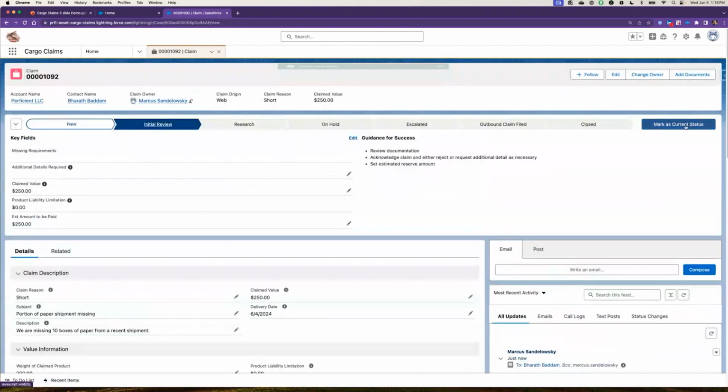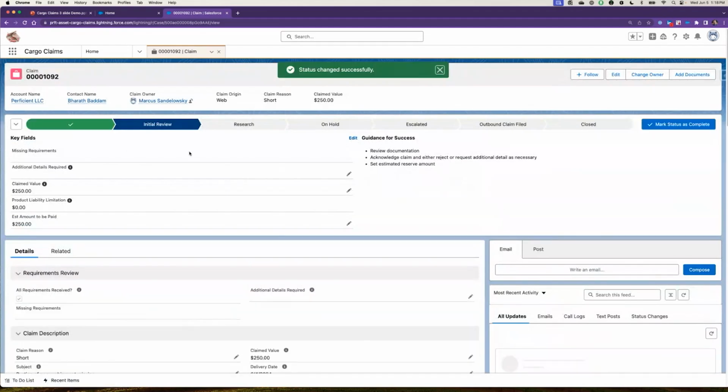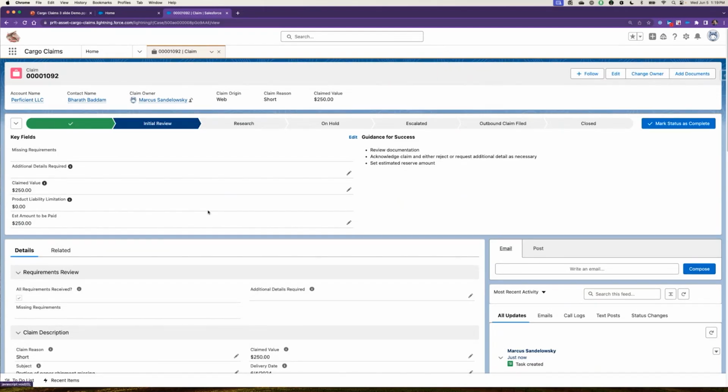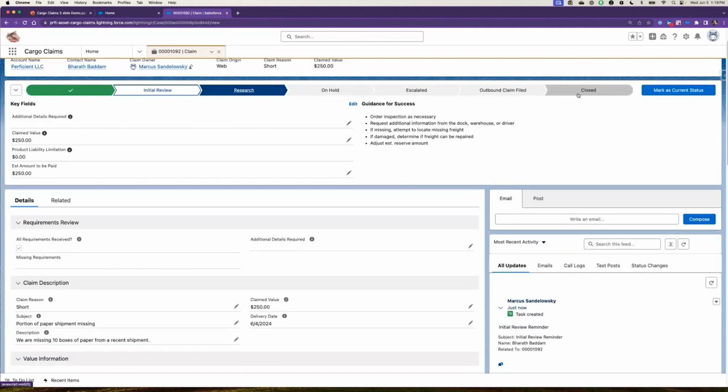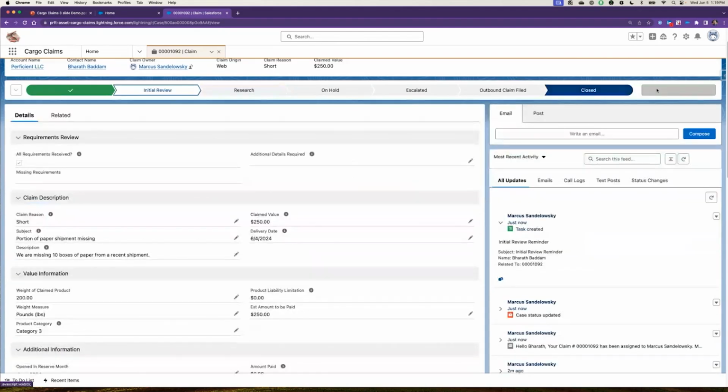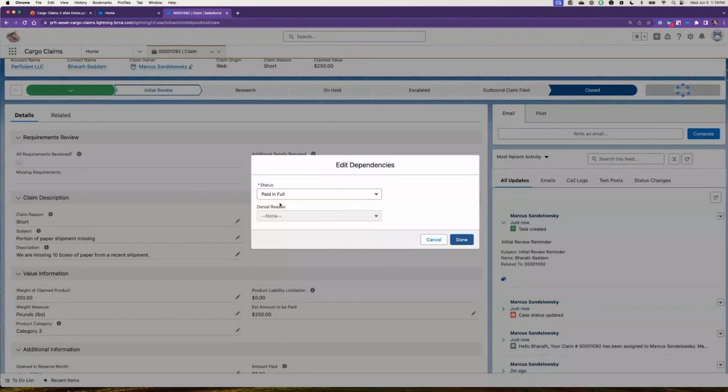You can also trigger that email off of status changes. In this case, we're not doing that, but we manually move as we go through. So my initial review, everything is done. I'm looking through, no additional research is necessary. Seems pretty straightforward. I can mark the case as closed. When I do that, we have agreed it looks like we are liable and we need to pay this out.